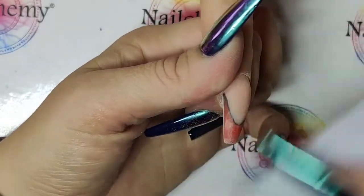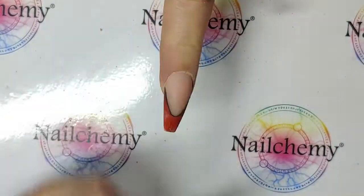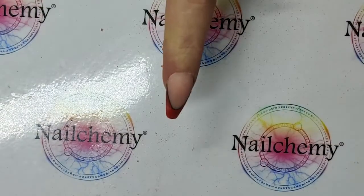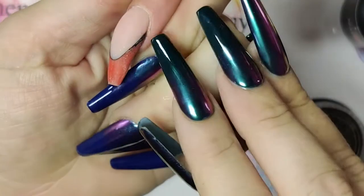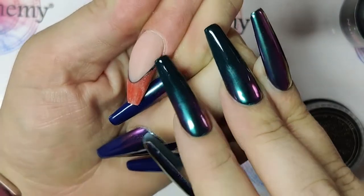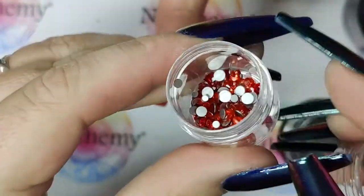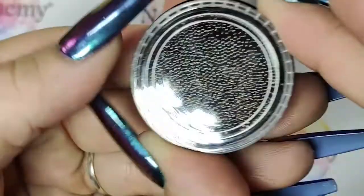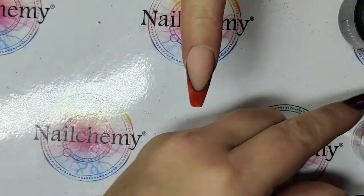Keep buffing. There we go, so smooth that out. Give that a dust down. Okay, right, so I'm going to top coat this nail now, and like I say, I've got a little bit too much black exposed here. So what I'm going to do, I've got some gorgeous orange crystals, and I've got some of the black caviar beads as well. So I'm going to use that to just disguise that a little bit.